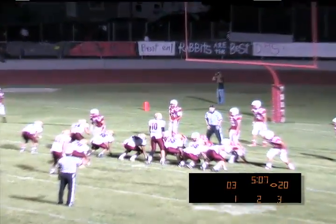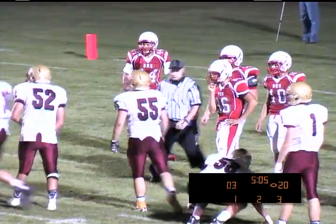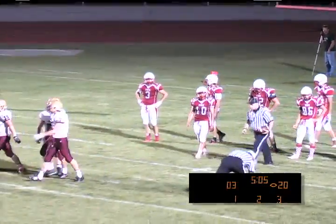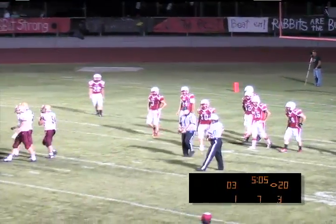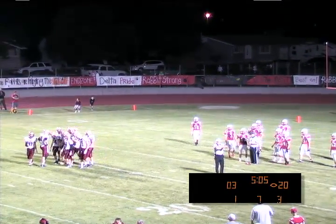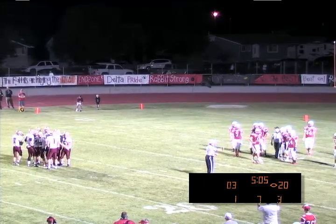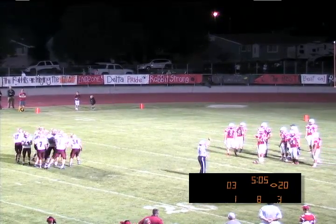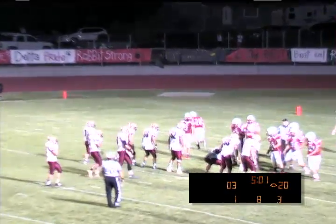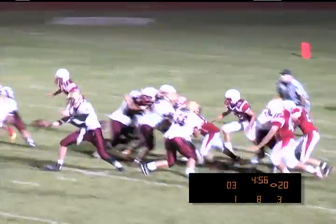I formation this time behind Robbins. We'll see who gets the ball right here now. Flag flies. Yeah, that was interesting. That must have been on first sound, but he jumped prior to any sound right there as the Wasp offensive lineman jumps, and that'll back the Wasp up 5 yards. Everybody in red on the Delta sideline pointing like, hey, are you going to call that? Yeah, that was kind of interesting. So now the ball back at about the 8-yard line.